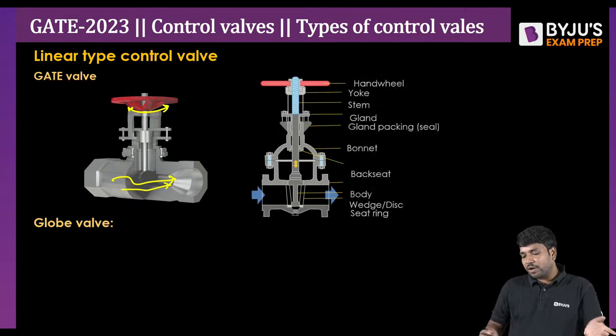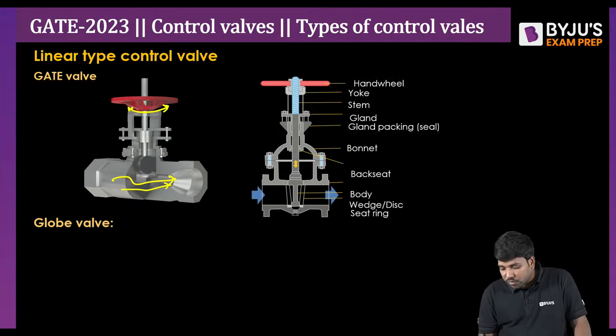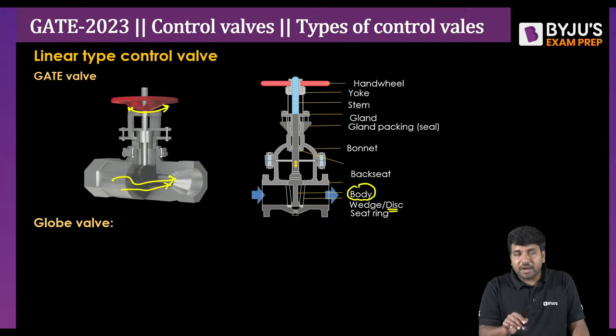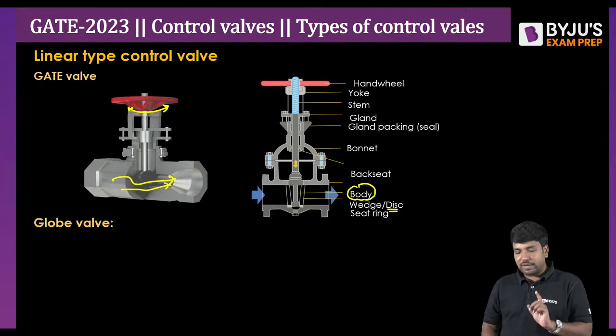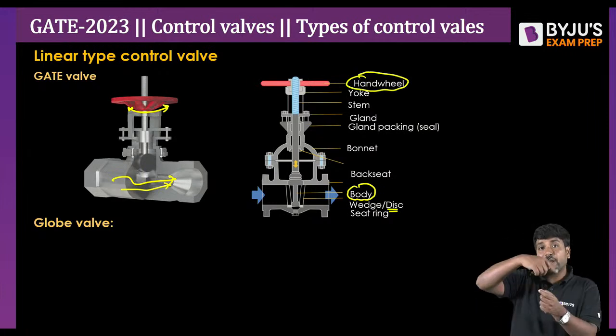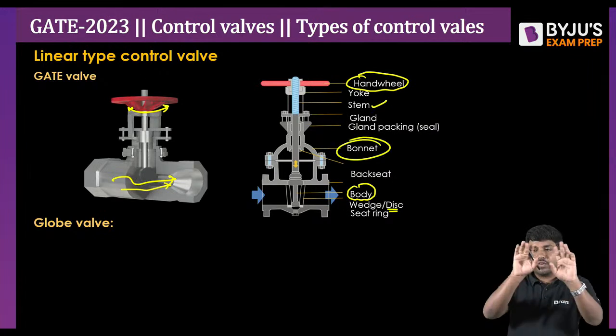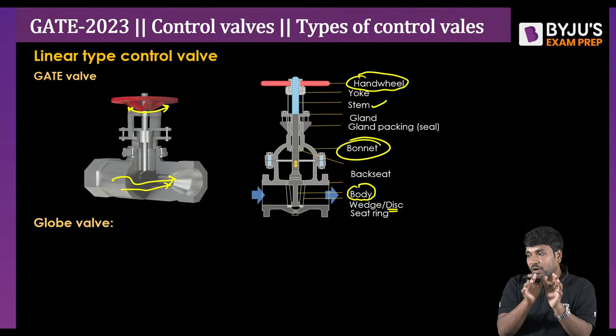Of course, if you want the internal construction, it is a very huge topic, as I said. This is the main part I am discussing, that is the body. In fact, we are going to have a disc, and that can go down or it can go up. Most important is the hand wheel, which we rotate in process industry, and you can even see the stem here. Another important thing is the bonnet. Bonnet is nothing but the shape in which all the parts of the control valve are protected.